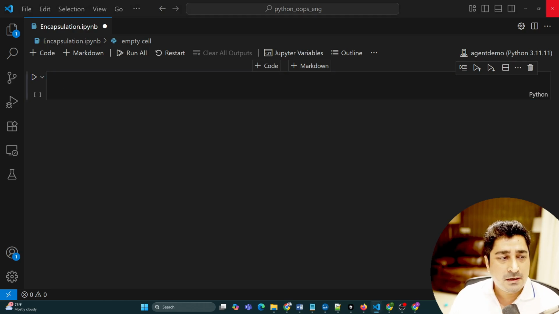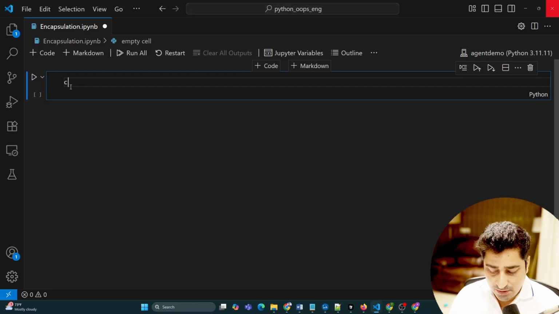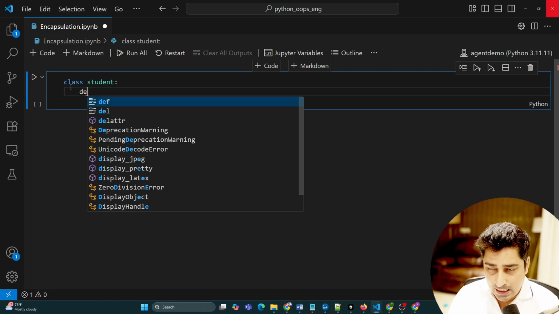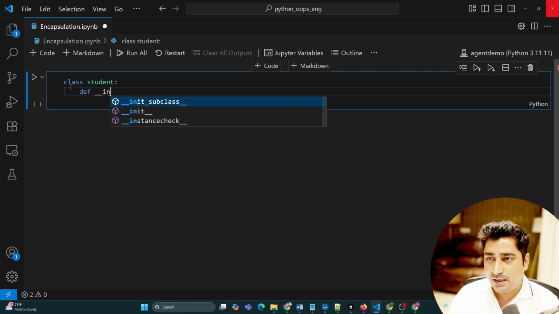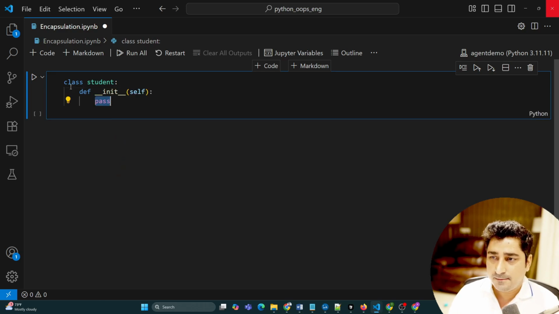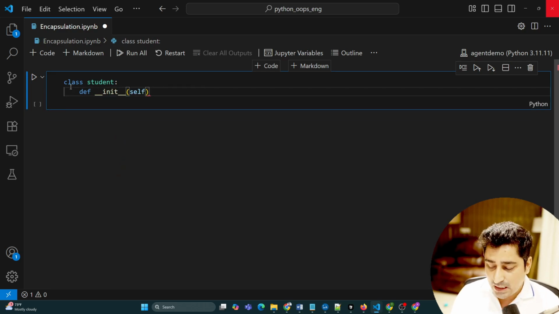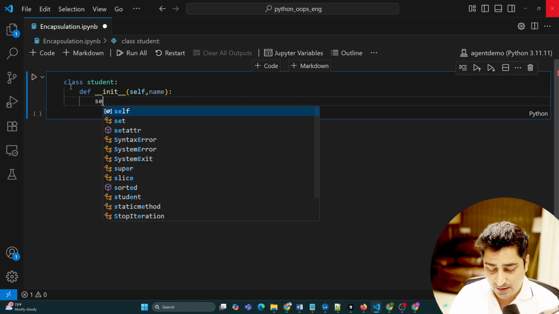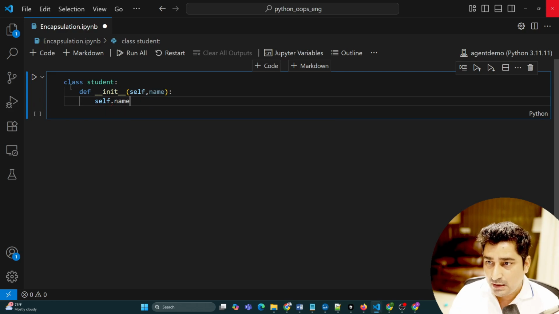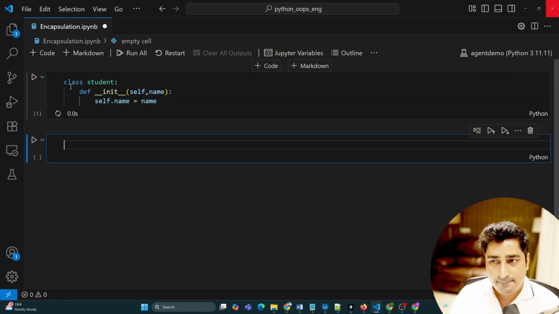When we are trying to create a class, let's suppose a class Student, and we write def __init__, and let's suppose I'm trying to pass some sort of a name, and I write self.name equals name.